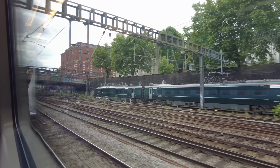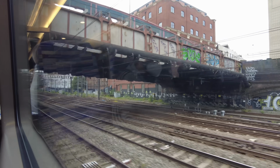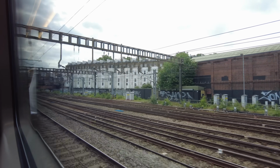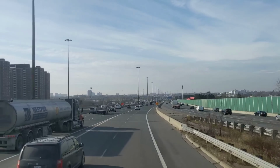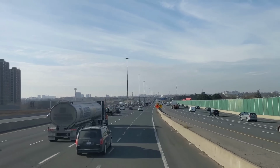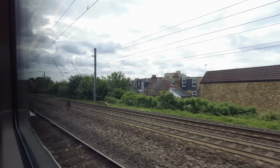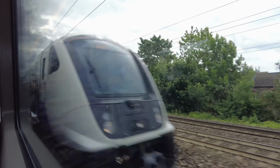I should also say that even though a transfer is necessary when you go into Liverpool Street or Paddington, it's still really nice to ride those surface sections of the line, especially close to the urban core. And that's because something trains can do that driving on a highway can't is you can go incredibly fast while also being really close to the surrounding geography. When you're on a highway, it's this really wide open space that makes the perception of your speed much slower. Being on an Elizabeth line that's going much faster than highway speeds, but that's actually also quite close to the surrounding buildings and infrastructure and even trees, makes you feel like you're going really, really fast, and that's just awesome.